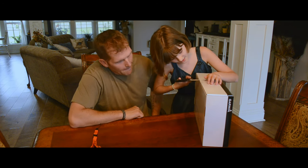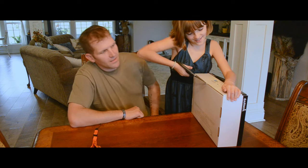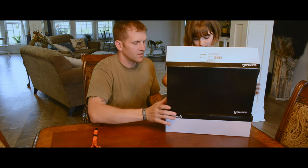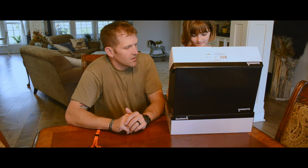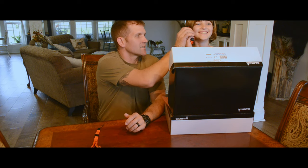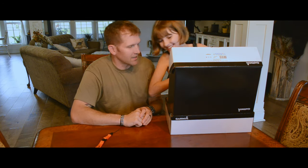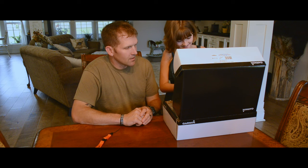Watch your fingers, safety first. Danica, get the cell phone ready for 911. They aren't allowed to see what's in here until I open it. What we have is the Garmin Alpha 100 — it's not a cell phone, girls think everything's a cell phone. So we got our own tracker!